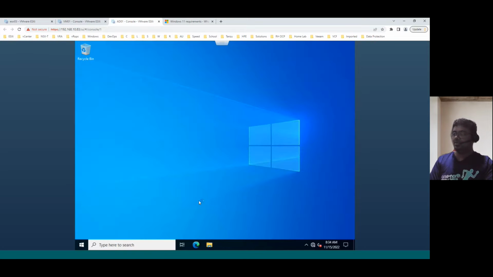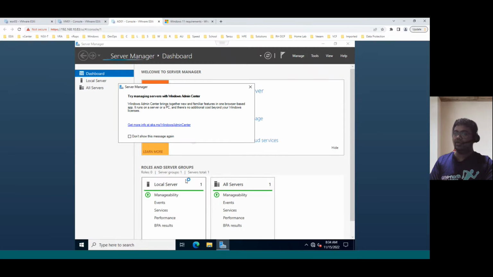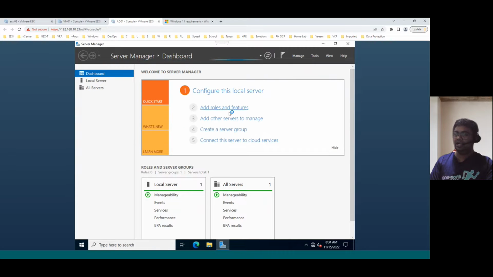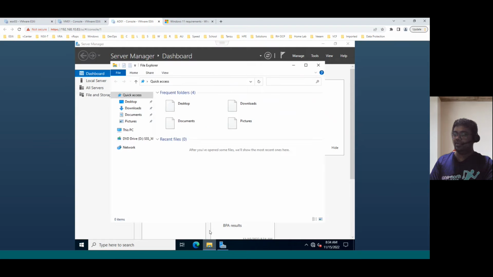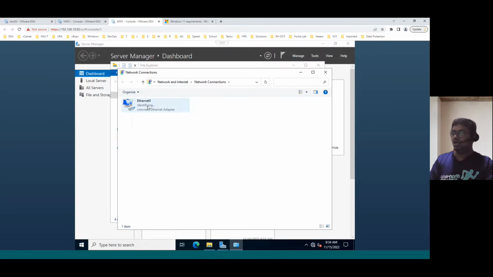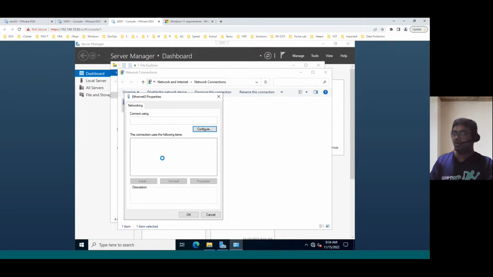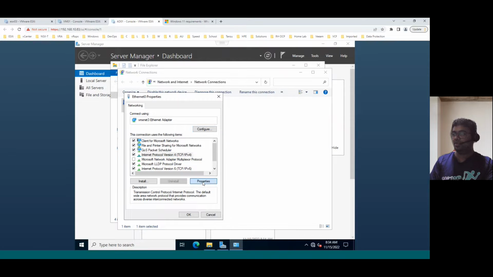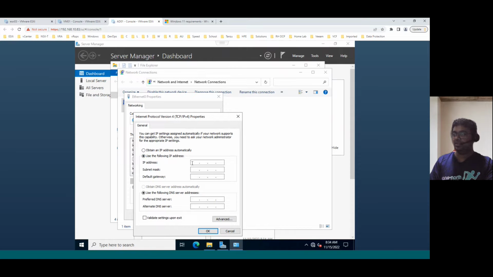Okay. So this same server, we are planning to configure Active Directory and DNS. So we can assign the IP address for this system. So go to ncpa.cpl and select the network card, go to the properties, IPv4 and assign the IP address.